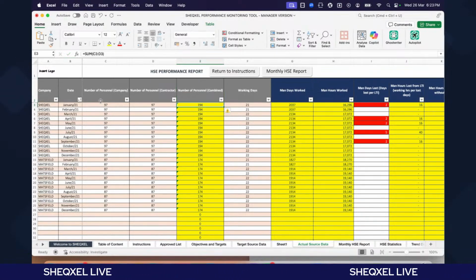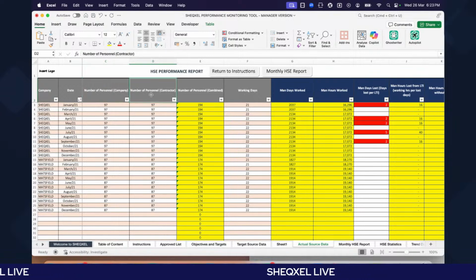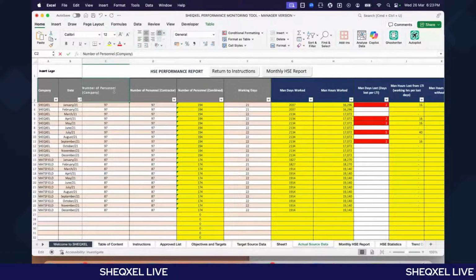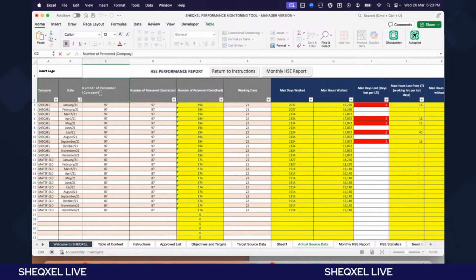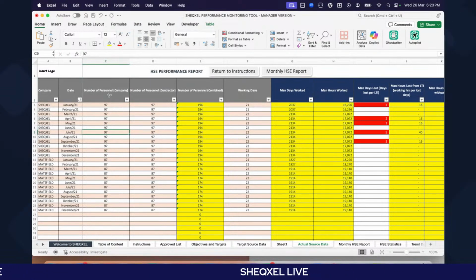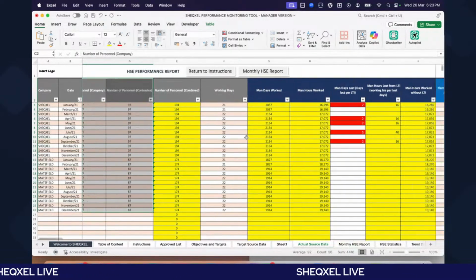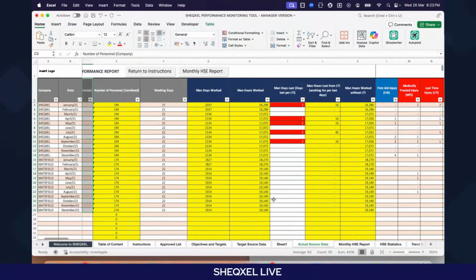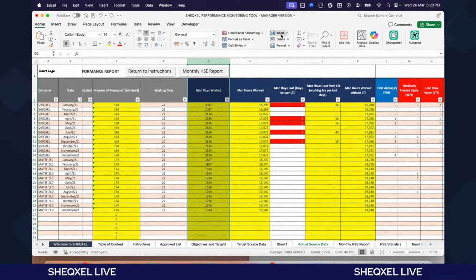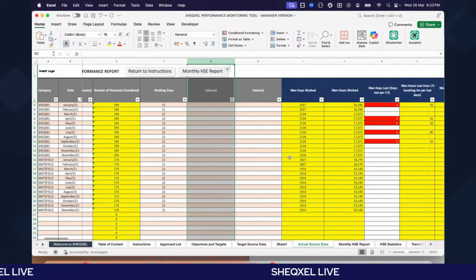All right, so we have number of personnel for company, number of personnel for contractor. Later on, we can agree on the terminologies. Maybe I may just put the company name in here, but for the purpose of data protection, we are not mentioning the company, right? So this section is accounting for personnel. Now, how do we estimate man days? Man days is something that is very, very important, that we account for man days for both contractor and company. So this section is going to be a sum of the man days.